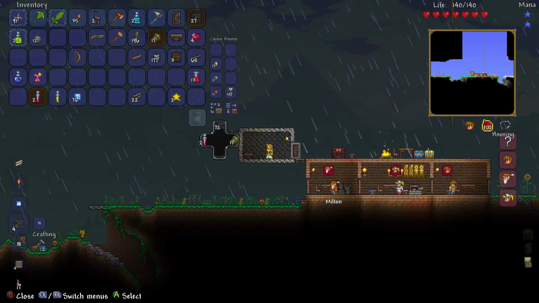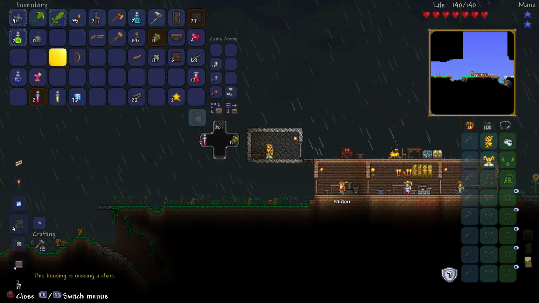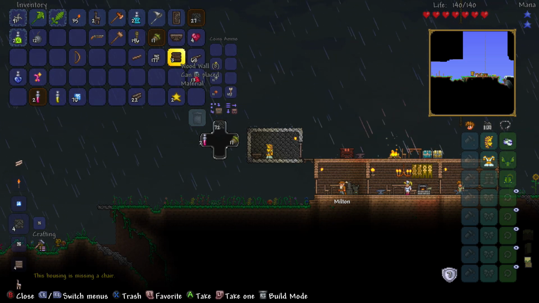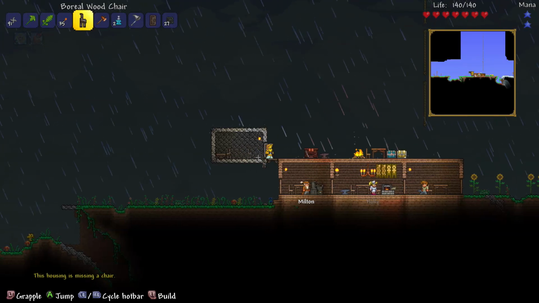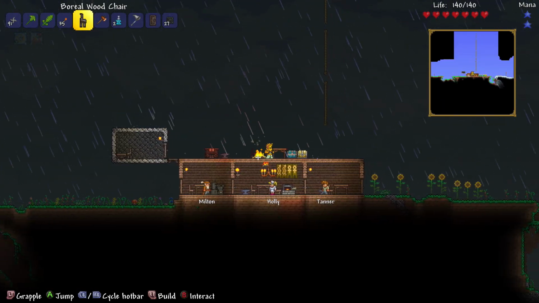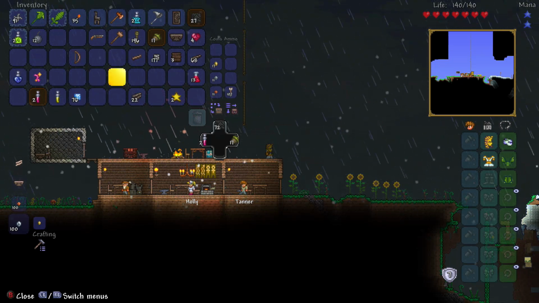Oh, okay, wrong one. There we go. And yeah, this house is missing a chair. Good, good, good. So we get a chair in there. Where are my chairs? They're up there. Beautiful. And now that should house an NPC. Beautiful. So we're going to do the same on the other side as well. We're going to do the house exactly the same.